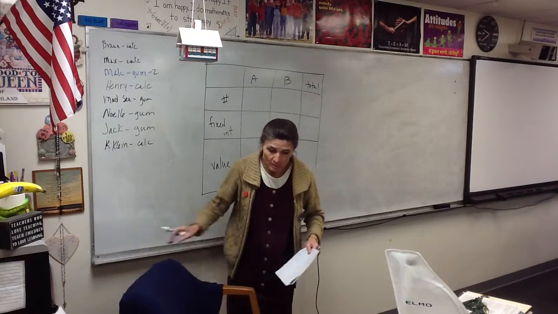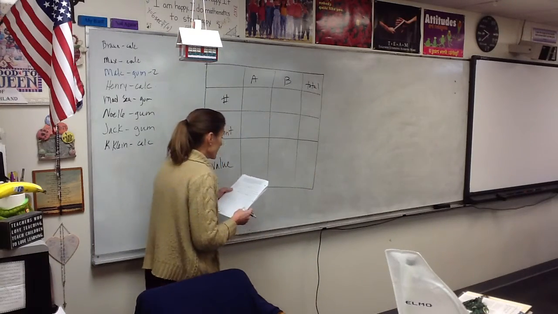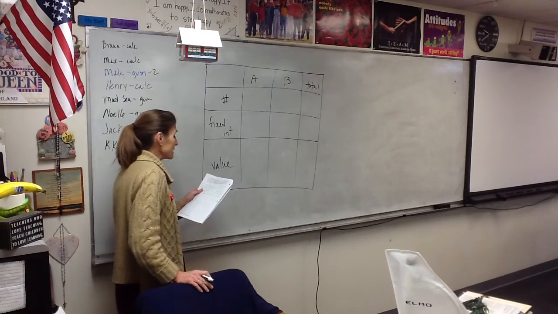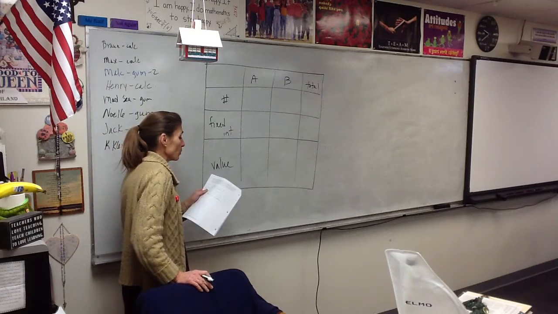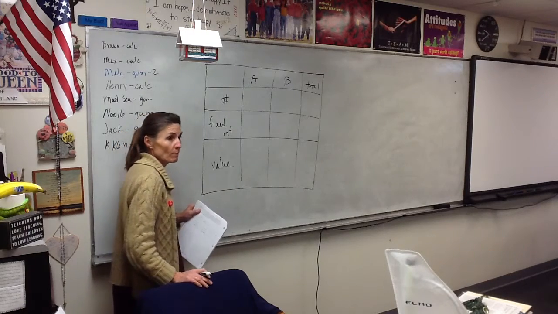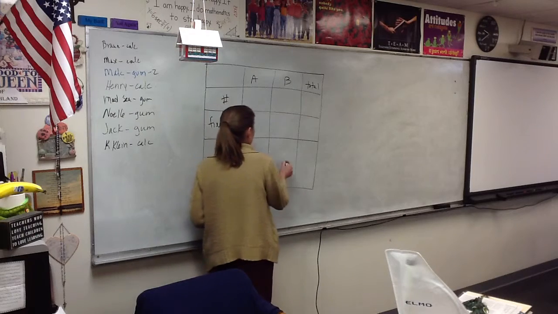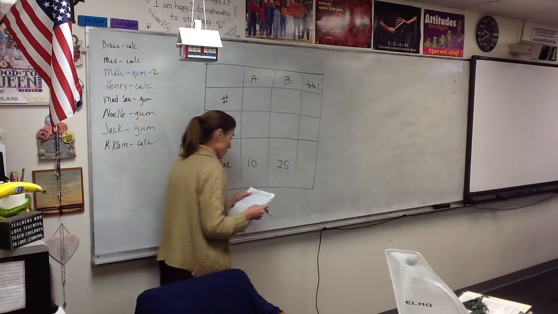Remember that we, one sentence at a time, work our way through the problem. Okay, you're about to take a test that contains questions of type A worth 10 points and questions of type B worth 25 points. Where do I put that? That's the value. The A and the B's are 10 and 25.